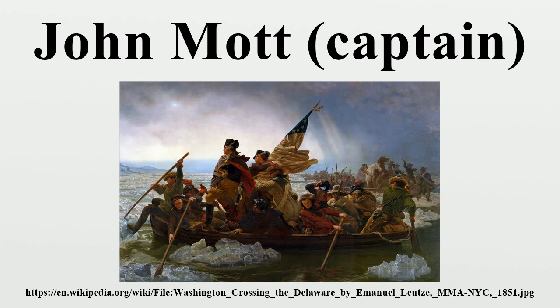Early life. Captain Mott was born in Middletown Township, New Jersey. He was the son of William Mott of Middletown and Margaret Hartshorn. His father was a member of the New Jersey State Assembly from 1743 to 1754. John Mott had two brothers, Gershaw and Manasher, and a sister, Sarah. John Mott moved to the Trenton area and purchased two flour or grist mills located along the River Road several miles north of Trenton.